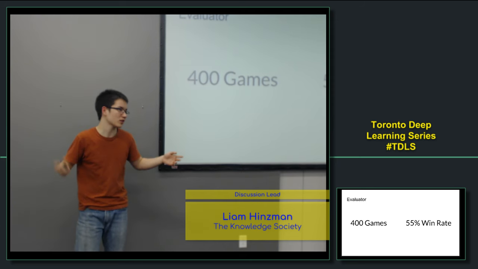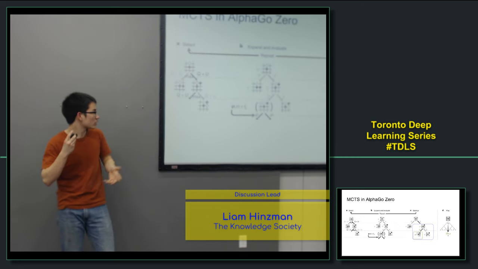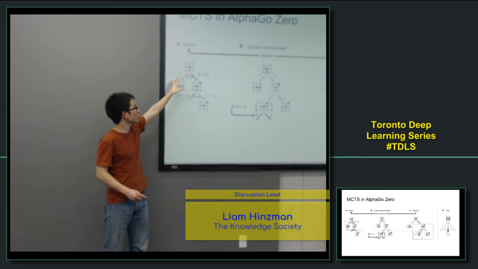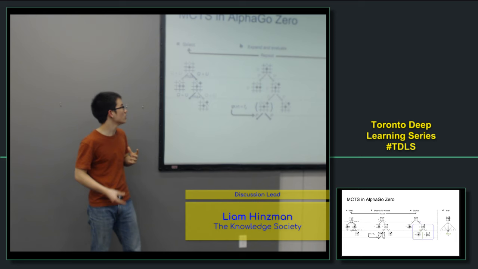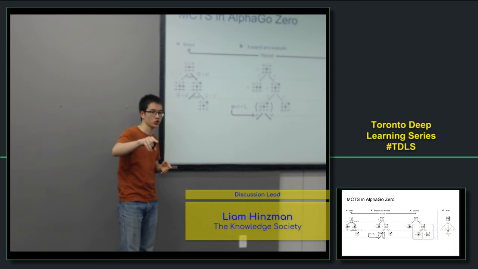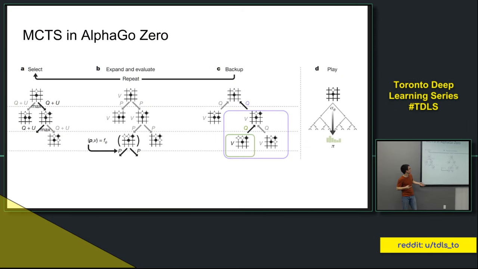Doesn't work for Go. So let's revisit this diagram. How is AlphaGo Zero actually doing all of this? We start with our current position in the tree. That's our current state. And then we slowly expand different possible moves that we could be doing. To do this, we use Q, the average value of all the children, plus U, some uncertainty bound or confidence bound.